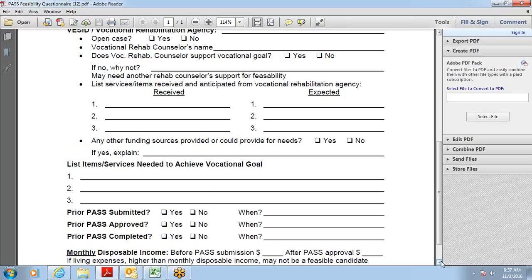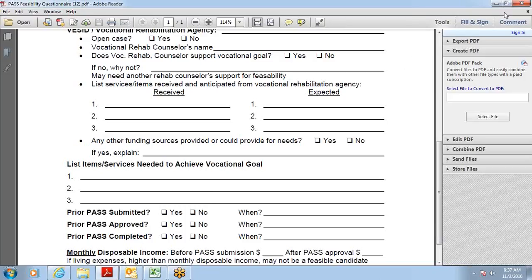So I always used to tell people, if you're not on SSI already, but you know that you're going to put enough aside to become SSI eligible, start the SSI application process as soon as possible and let Social Security know that you're going to be submitting a PASS to go along with that. So if that client's not on SSI already, they need to apply as soon as possible. Yeah. So I guess would that process need to be referenced in some fashion on this worksheet?